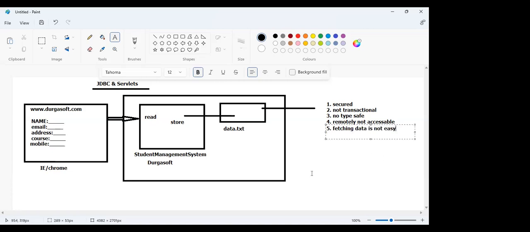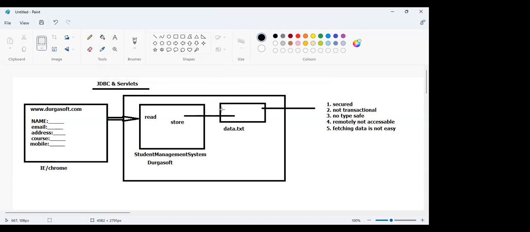Fetching data is not easy in the sense, let's say in this text file huge data is there. For the last 15 to 20 years they are storing data, say the last 15 years of data, in this text file.